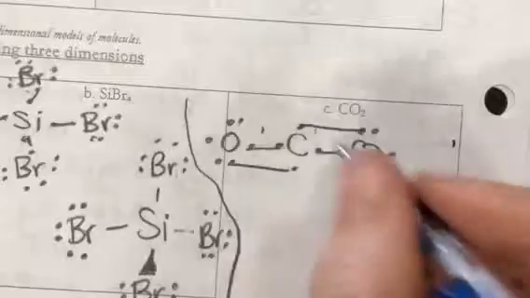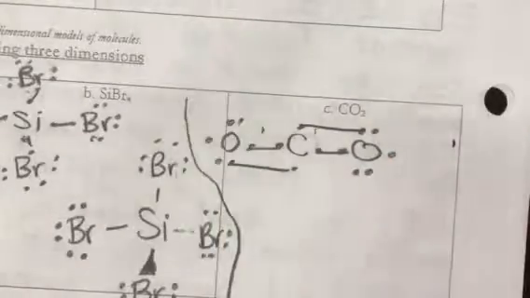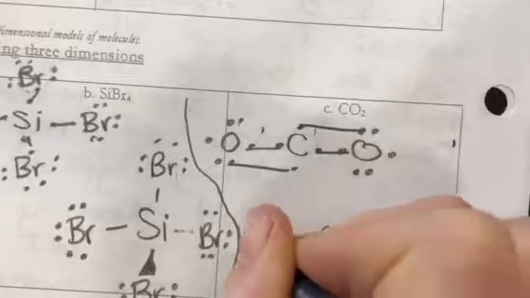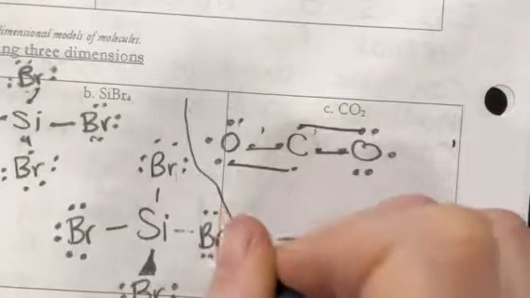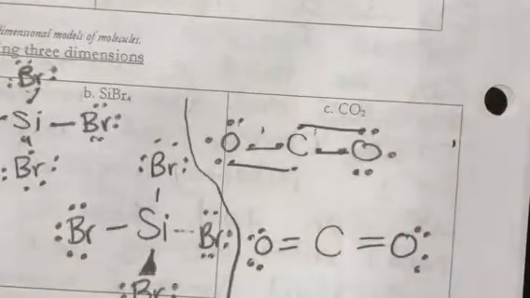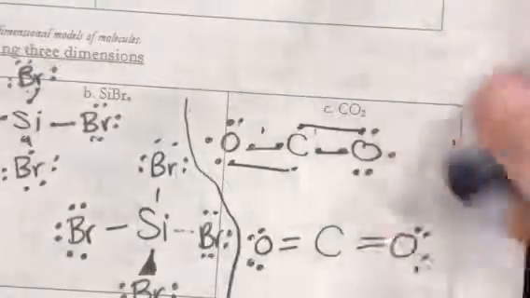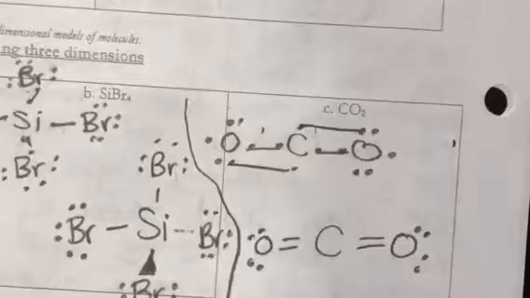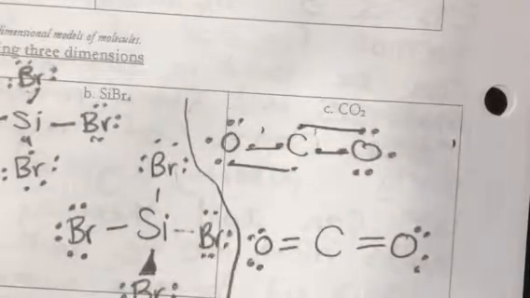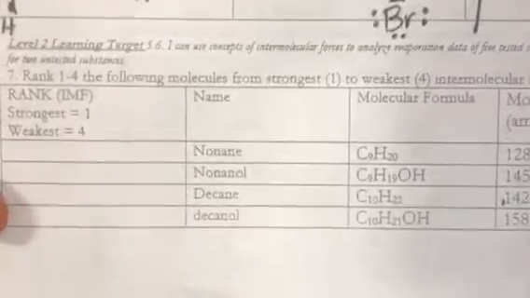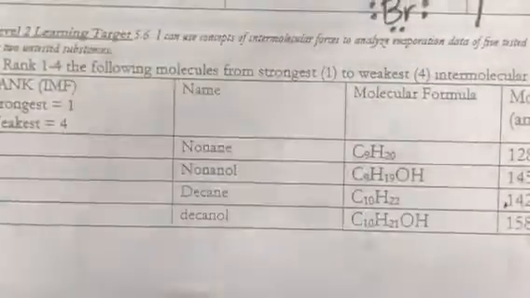So remember, anytime you have anything that double bonds or you've got a triple bond, you're not going to have anything coming towards you or anything going away. It's all going to be in the same plane. And I will show you more of what that will look like on Monday during your check for understanding. So there's nothing coming towards you, nothing going away from you, anytime you have a double bond or a triple bond. All right, so coming to the last question for this second page, I'm going to zoom out again.